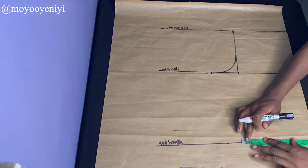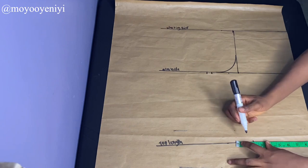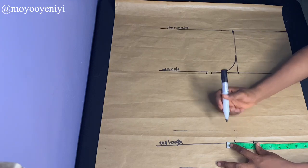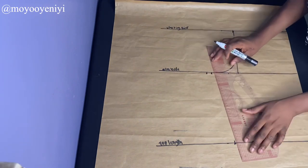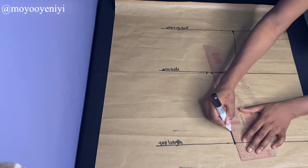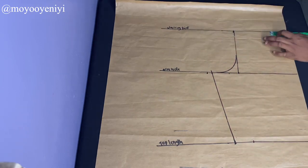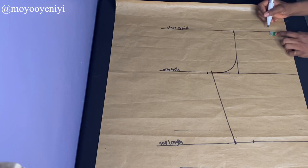Then my top is a crop top, so I'm going to go over to the top length that you can see now, and I'm going to mark my waist. I'm using 7, then I'm going to add 2 inches allowance. Now I'm drawing a straight line from my bust to my top length, exactly what we marked. Then I'm going over to the shoulder line, also our starting point, to make some adjustments.